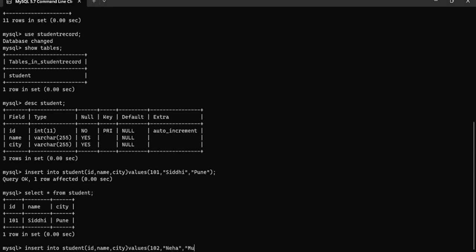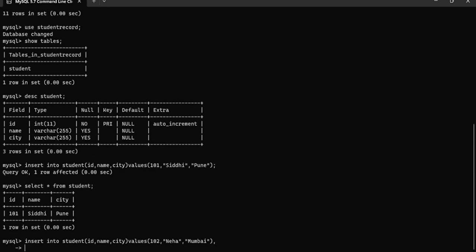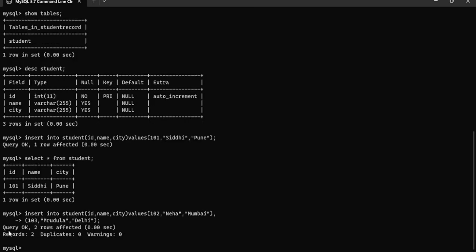And the city name is suppose Mumbai. Now we have to give a comma, not a semicolon. And suppose we have to insert a third record. Yes, query OK, two rows affected successfully.